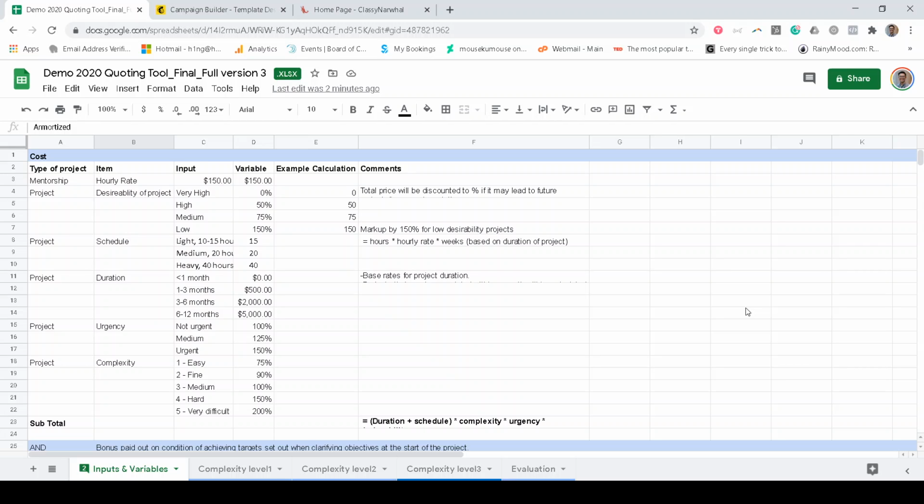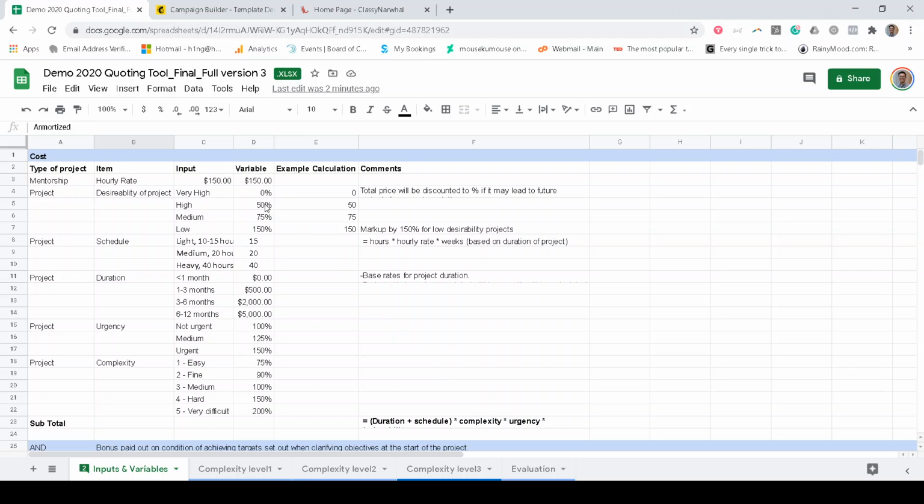So I wanted to do a quick demo of the tool that we have built for my own business to give you some idea around how you could price for your own business, but also show you how easy a tool like this could be and how it can help you improve transparency with your clients and speed up your sales process. So here you can see I have different factors that I consider, and then I selected different variables.